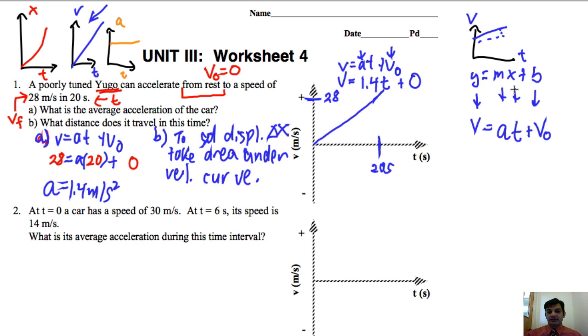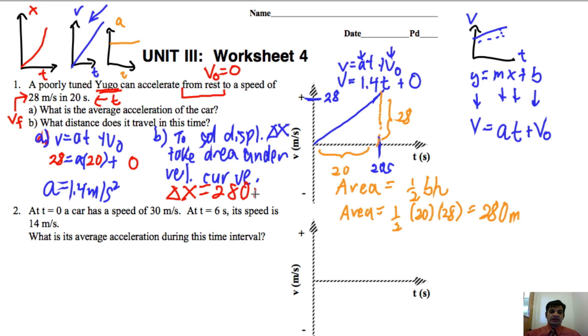And it says to get the displacement, we're going to take the area under the velocity curve. So here's our velocity curve. Now let me just drop a perpendicular here to help us calculate the area. So when I say area, what I see here is a triangle. So my area for a triangle is going to be one-half base times height. And what I'm claiming here is to get this displacement, we're actually going to calculate the area of this triangle. So the base here is 20 and the height here is 28. And so my area is going to be one-half times the base, which is 20, times the height, which is 28. And I end up getting, when I do this math, 280 meters. So what that means is my displacement here is going to be 280 meters from my calculation. So that's really the basic idea for this.